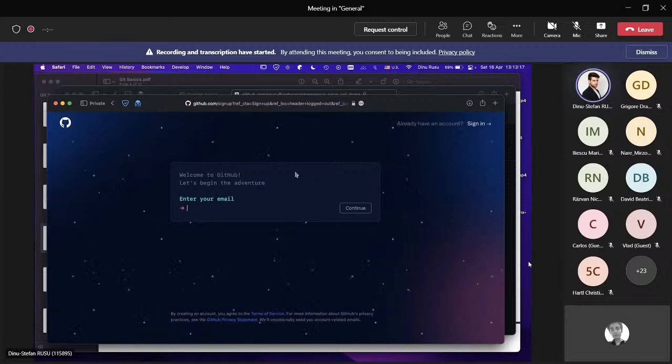If anyone wants to screen share while he's filling this form, feel free to raise your hand and I'll pick you to screen share. For the things we'll do later in this meet, it would be nice to have a GitHub account so that you can follow or do the commands we'll do a bit later. So I strongly advise you to create this account.